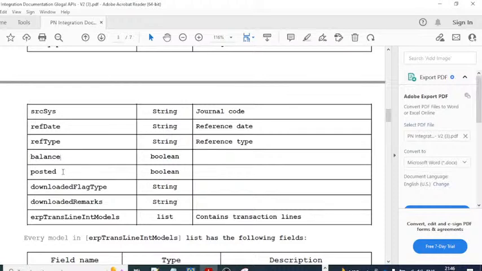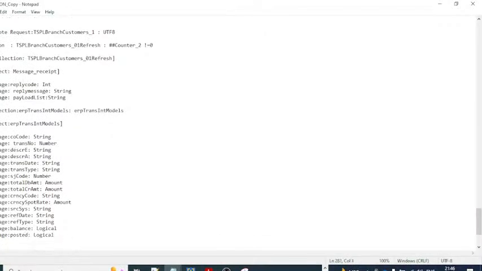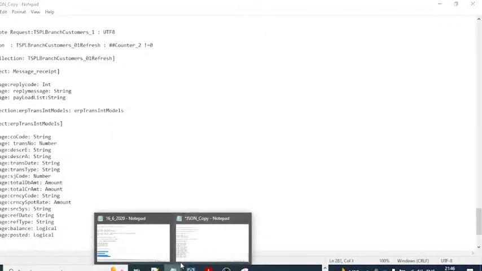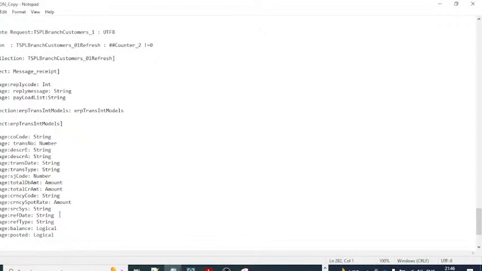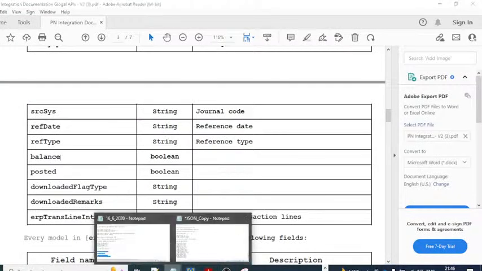Balance is logical. Then posted is logical. Then downloaded flag type is string.